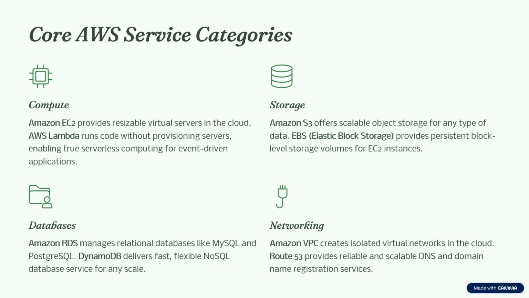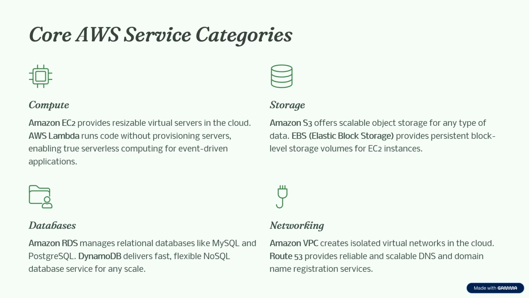That is Amazon EC2. EC2 stands for Elastic Compute Cloud. These are virtual servers you can configure with CPU, memory and storage, perfect for hosting apps or websites. Then AWS Lambda, a serverless computing service. Just write your code and AWS runs it automatically when triggered. No servers to manage.